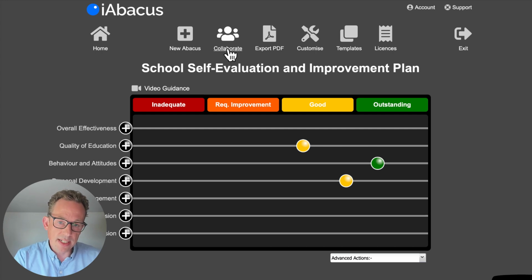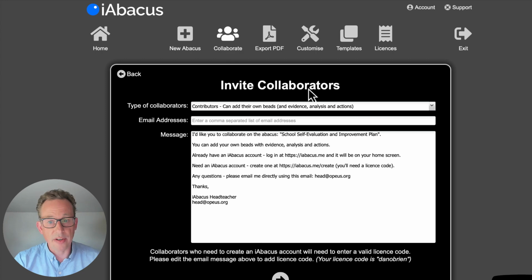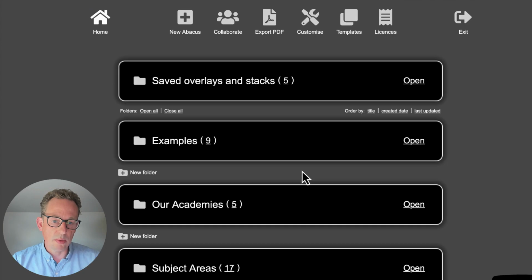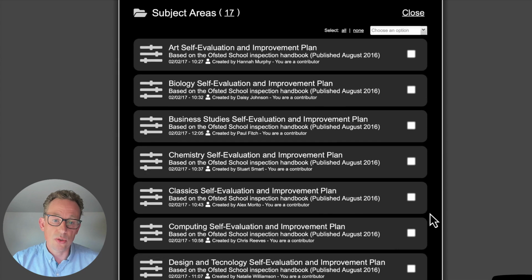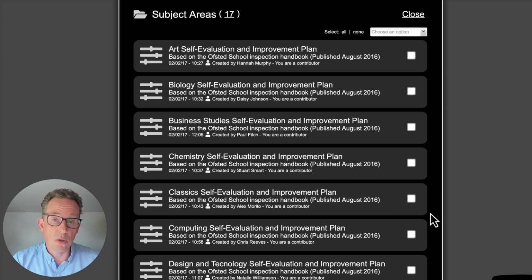But let's say that now happens, okay, those abacuses are shared, just literally people invite collaborators. Let's look at this at school level to start with. If you're a head teacher and people share those subject abacuses with you, so your middle leaders, they share them with you at school level, one of the things that you can do is just overlay them.